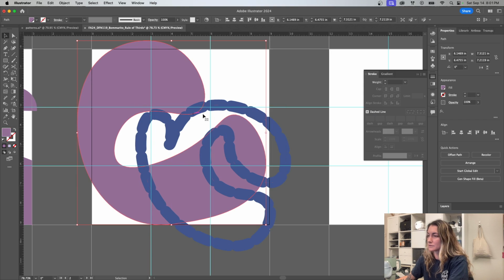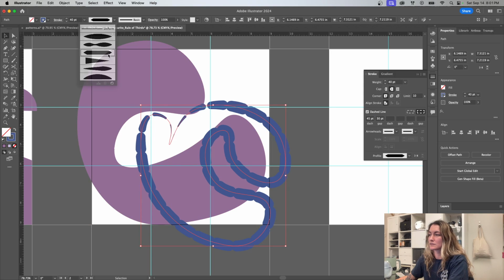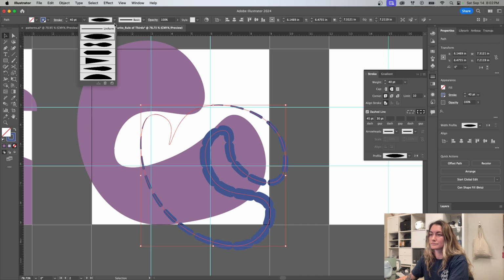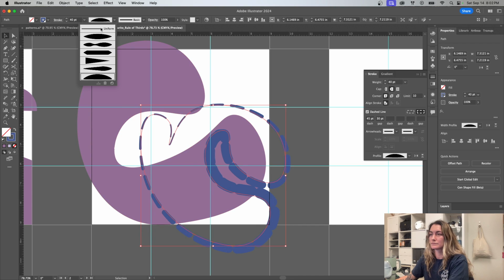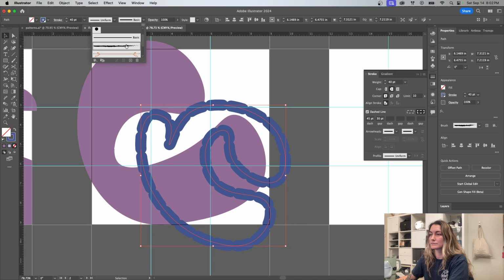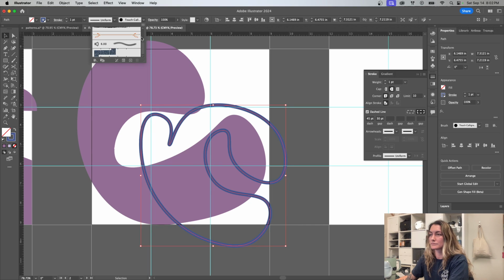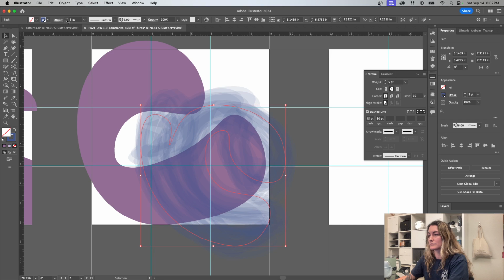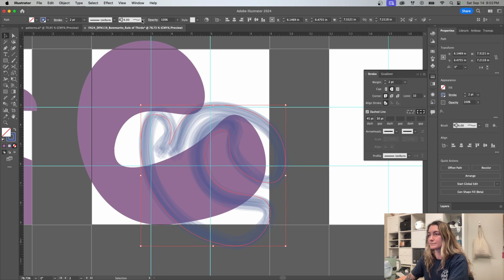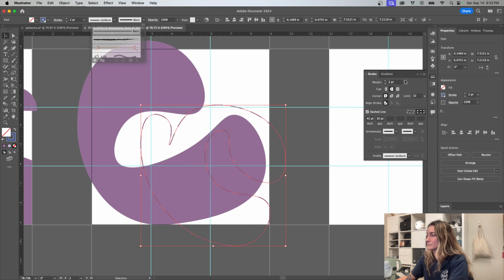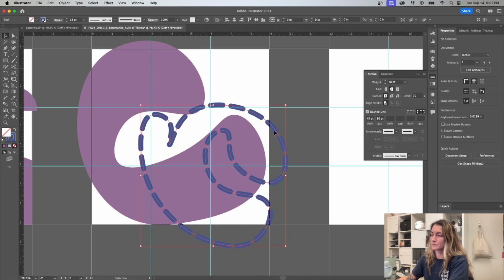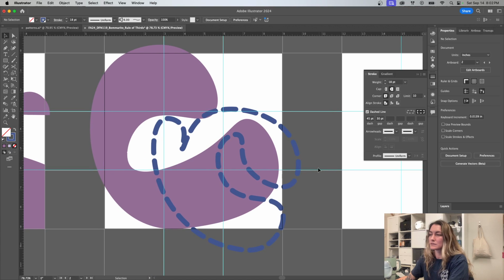Get some texture in there. Okay. And let's add our last shape.